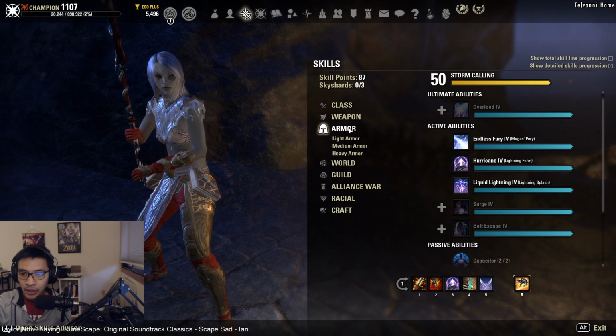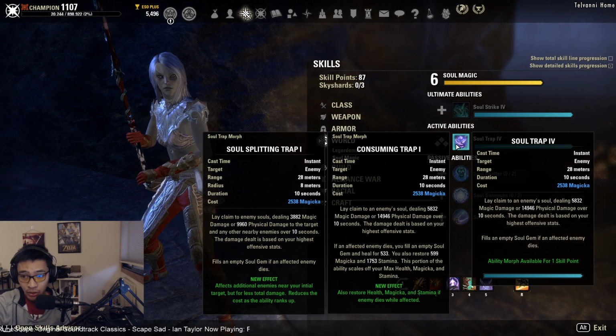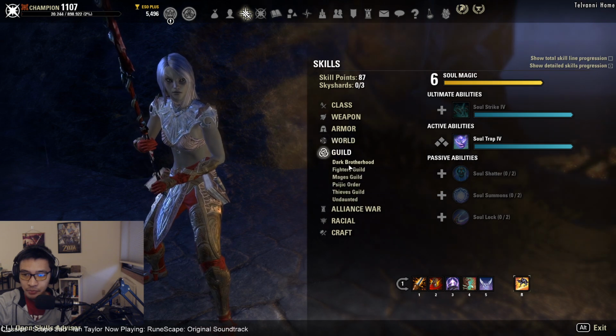Let's see, what else? Nothing under weapon skills, nothing under armor skills. We're already talking about Soul Trap, either Consuming or Soul Splitting. Pick whichever one you need. So again, Soul Splitting is for the AoE damage.